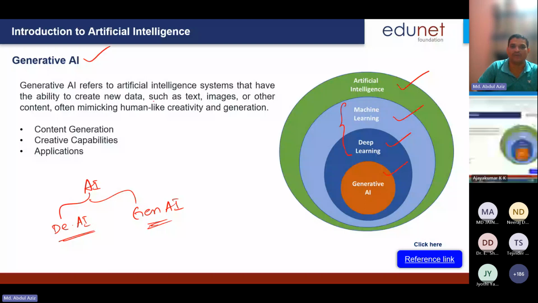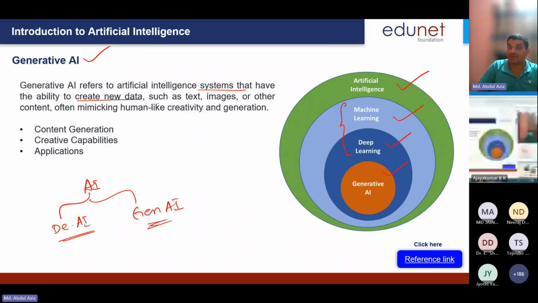Generative AI refers to artificial intelligence systems that can create new data. What kind of data can it generate? It can generate text, images, and any kind of content which can mimic human behavior, human-like content. Getting or not? Models like ChatGPT are generative AI models.